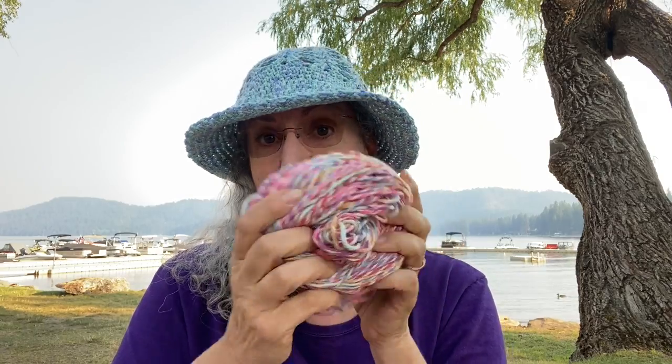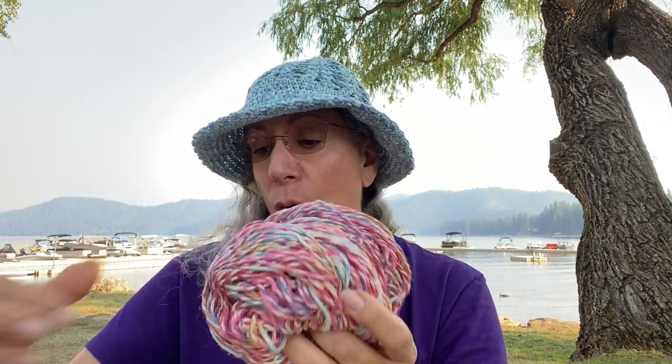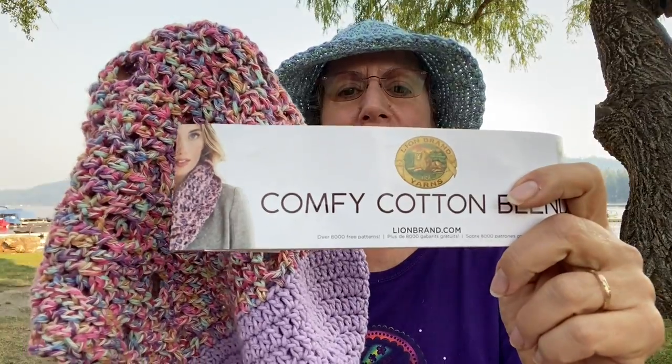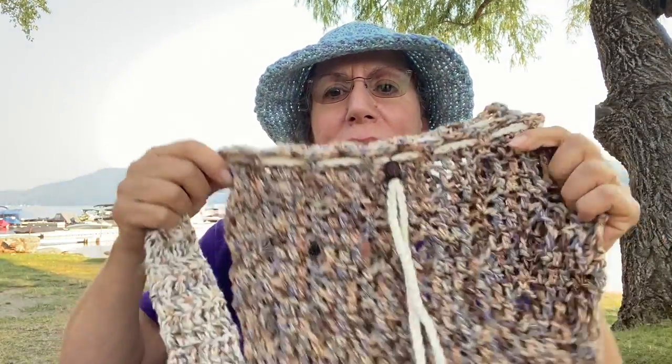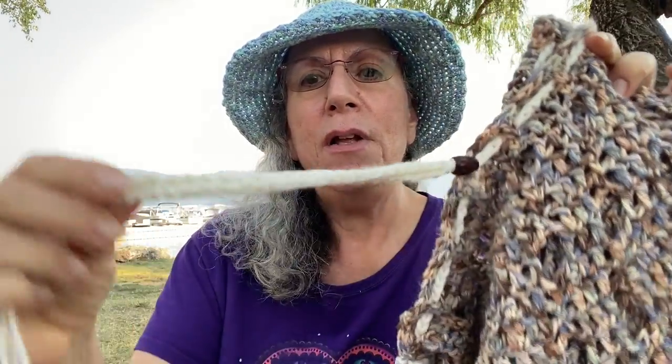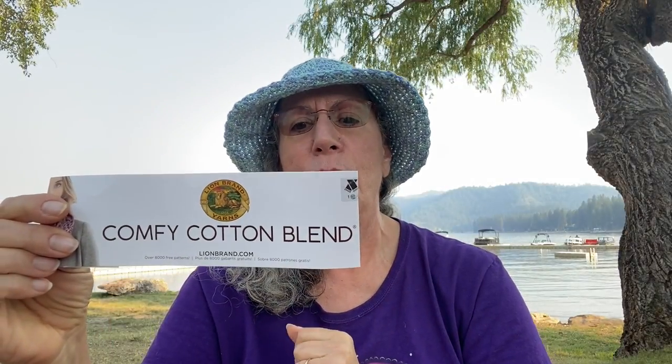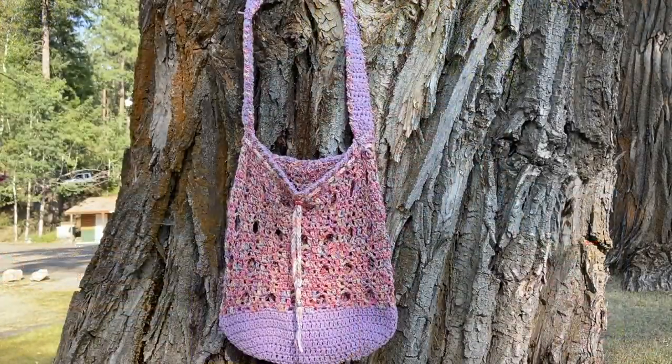If you were to get one large cake of the Lion Brand Comfy Cotton or something equivalent, and two coordinating or contrasting yarns, you could get two bags out of that. This colorway is called Flower Garden. For the neutral bag I used Driftwood and Cream — Cream for the cord with two strands, and one strand each of Driftwood and Cream for the handle. I used a total of 5.65 ounces for the entire bag including the bead. After I finished this bag, I kept looking at it and it didn't feel quite complete, so as usual I had to add a little something extra — I put another trim around the top of the bag and both sides of the strap.